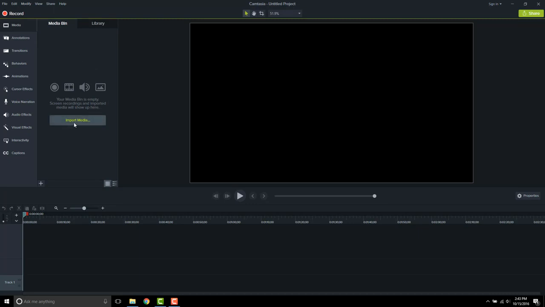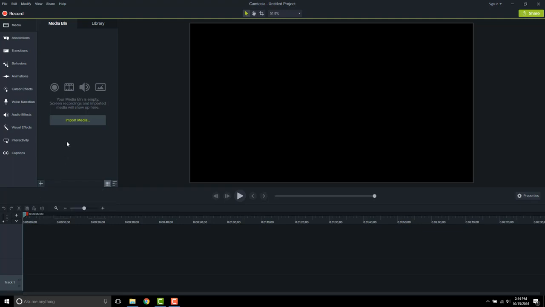Well, you can see here that there's one quick and easy way to do that, and that's to click this Import Media button. That's way number one. Way number two is down here. There's a little plus sign so we can add media, and then it also tells us on this tooltip, Control and the letter I will let us import media.